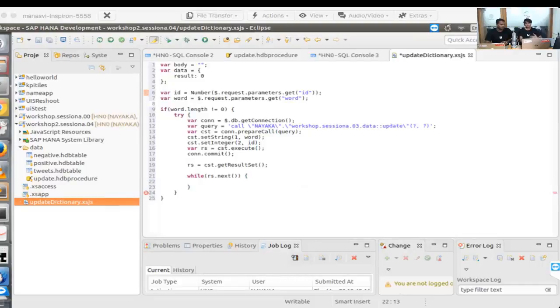So rs.next will actually give me the variable, the data that we wanted. So data.result, the data that we have actually created here, would be rs.get integer 1.